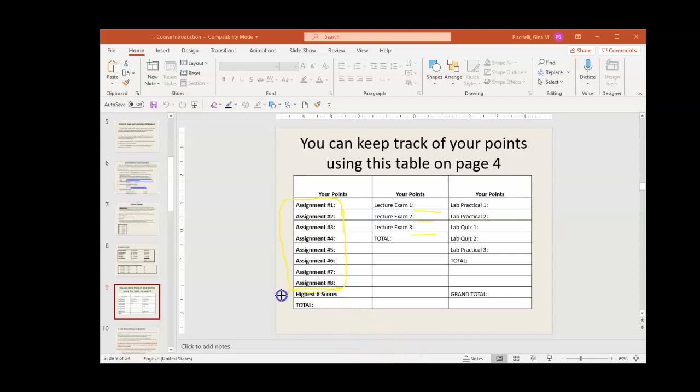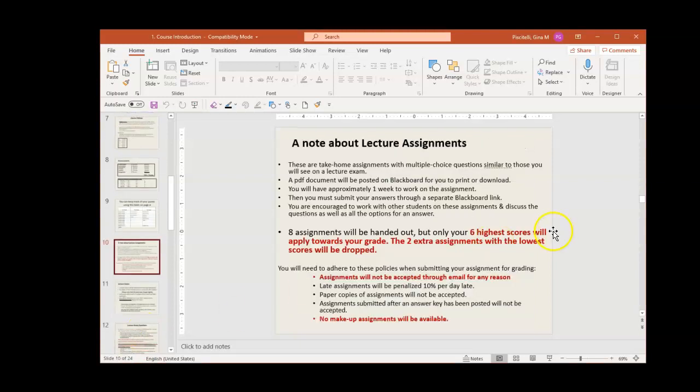And so if you keep track of your lecture assignments, you can pick out the 6 highest scores and make sure I did the calculation right at the end of the semester. You might like having that. I would if I were in your shoes.